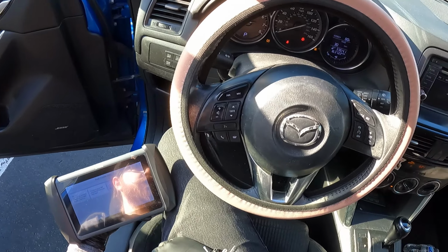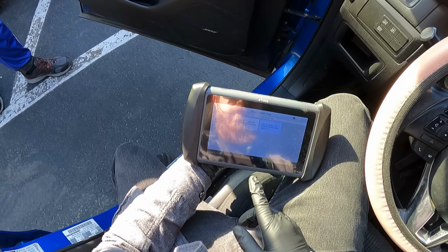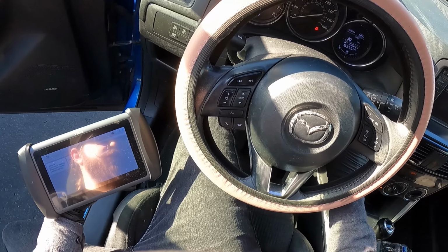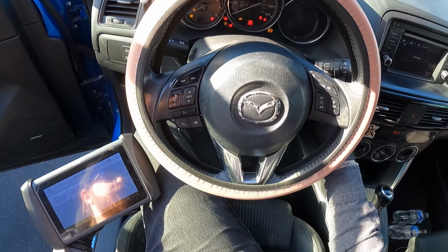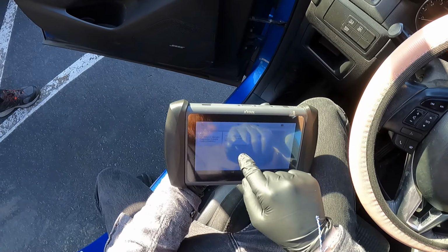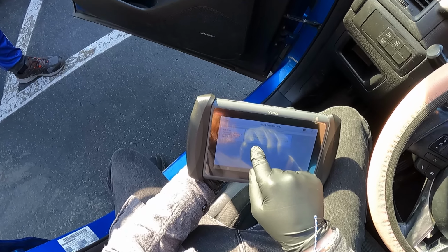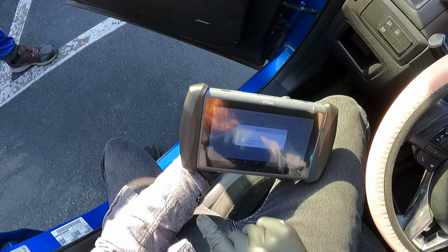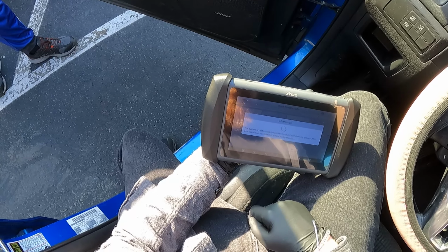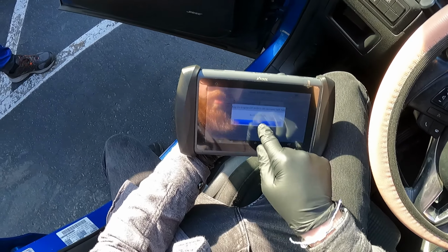All right, guys, so the engine's running good. I went in and the same trouble codes were still on, so I erased them. Then I'll turn off the engine and click the start button once, so it's in the on mode. Then I'm going to read the trouble codes, which is key on, engine off. It's going to read it to see if there are any codes. Now it's going through checking all kinds of stuff, and it says no trouble code.